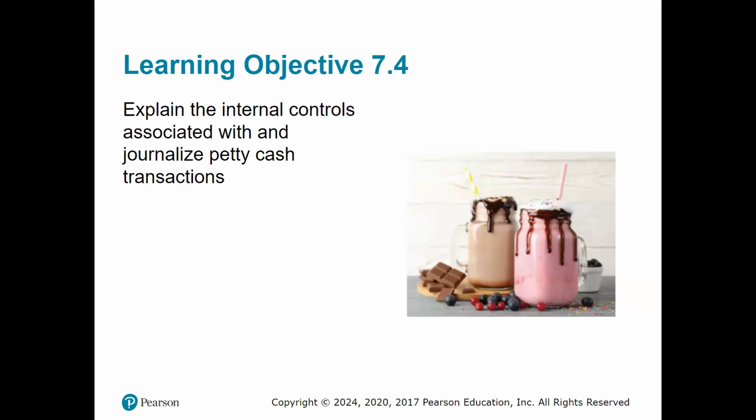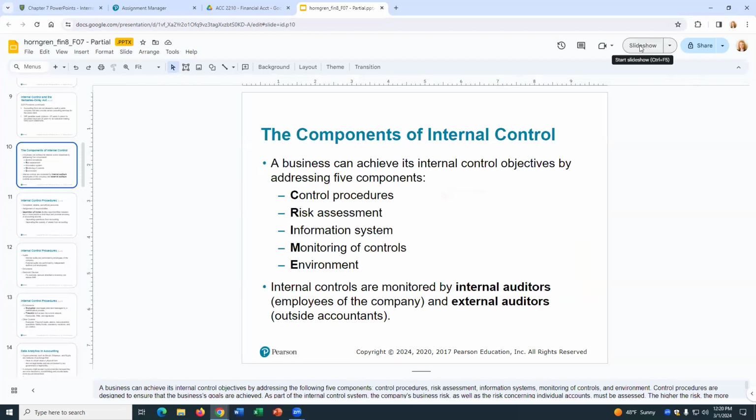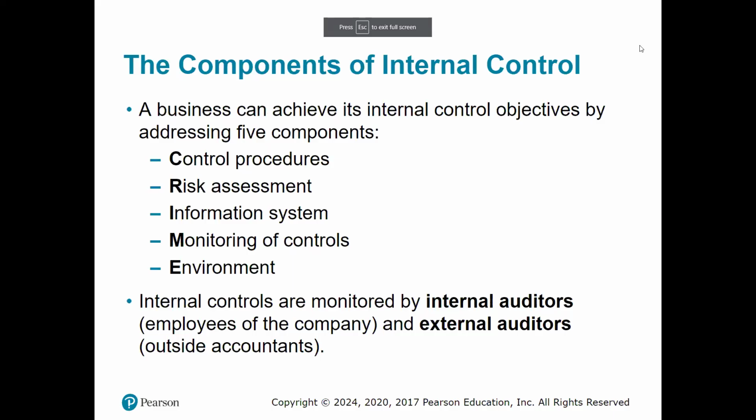So, as far as other things that are related to your internal control systems, I'm just going to zip back really quick to that PRIME acronym and talk about what each of these means briefly before we go on to petty cash. So we talked a lot about control procedures. Part of what happens in order to have control procedures, you need to first assess risk and be like, okay, what areas of risk do we have? Do we receive a lot of cash? If we aren't receiving a lot of cash receipts in the mail, then maybe we don't need a huge lockbox system, right? Or maybe we don't need a cash register system if we are not selling retail to customers.